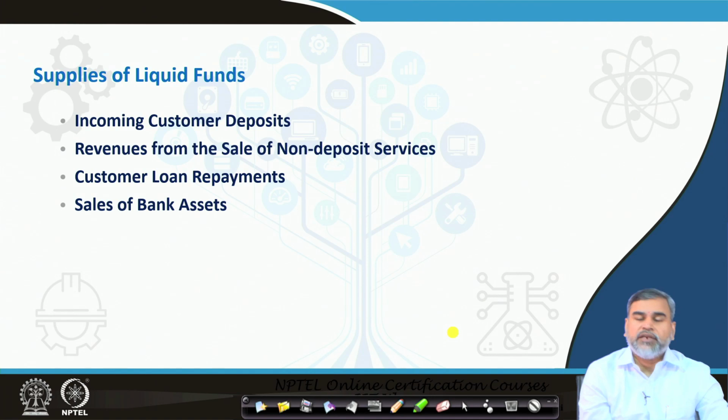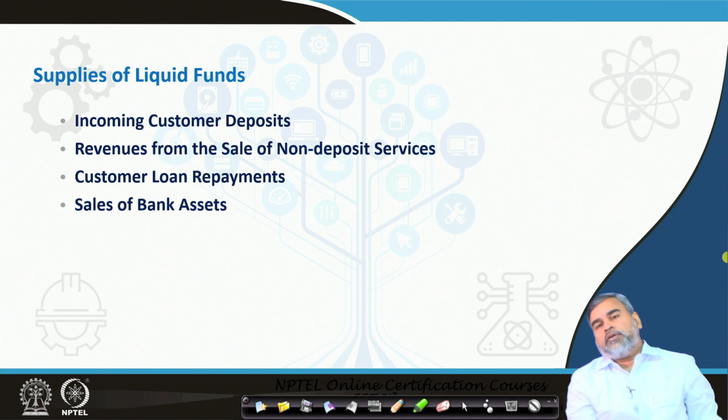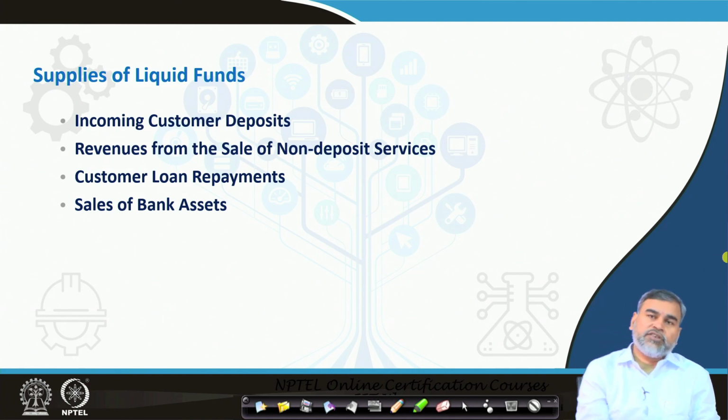Customer loan repayments: how the customer is repaying the loan at regular intervals, whether there is not much default against this particular loan. That means the probability of non-performing assets is relatively less, and the customer is honestly paying the loan at frequent intervals. By that, the bank's forecasting in terms of loan repayment is not going to be adversely affected, or the accuracy of the prediction is maintained.